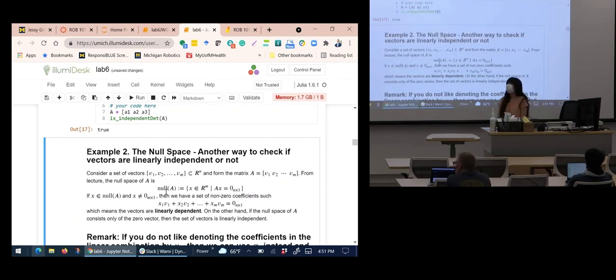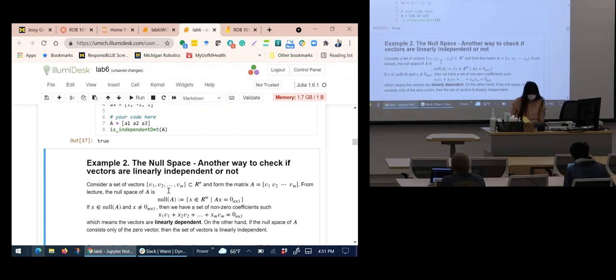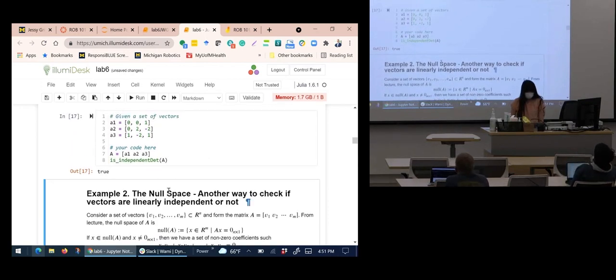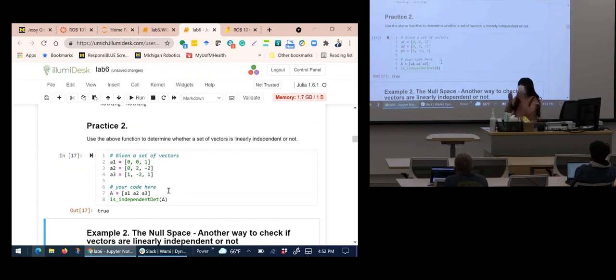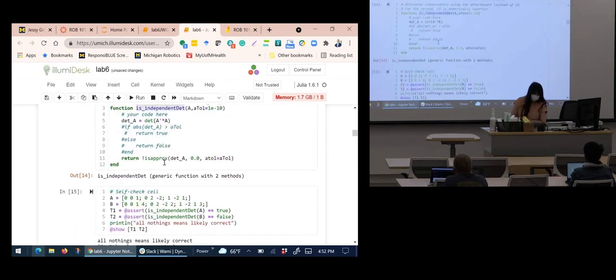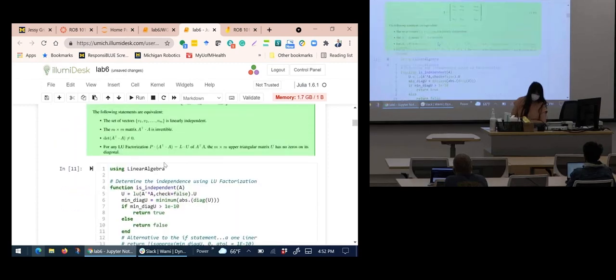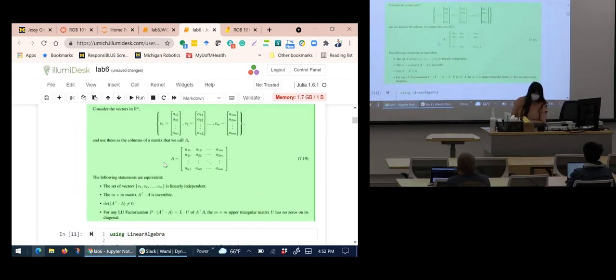Yeah. I think normally when we do it, don't we usually make them columns in a big matrix, as opposed to rows? Because under that implementation, won't that be all rows? Because A1, A2, and A3 are all row vectors. Yeah, this function only works when they are column vectors. If you have row vectors, you need to do a transpose first.